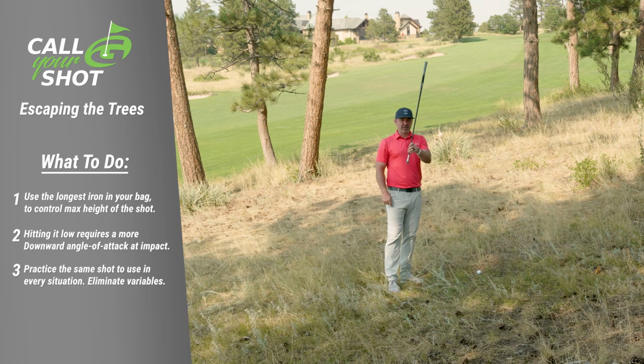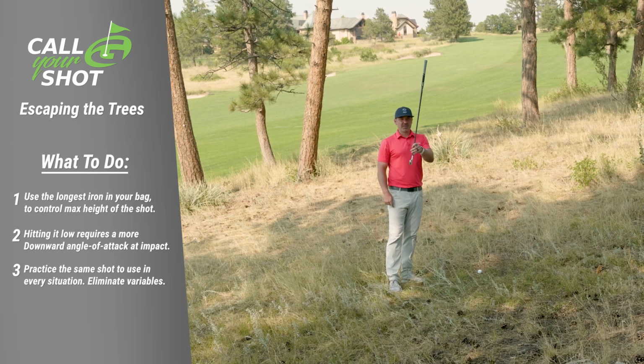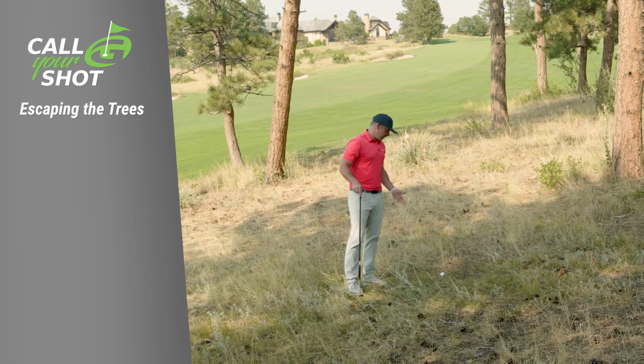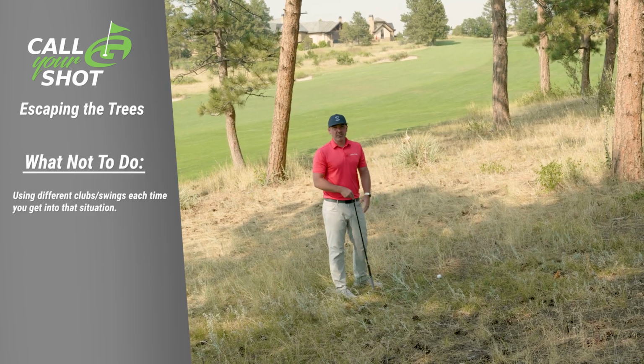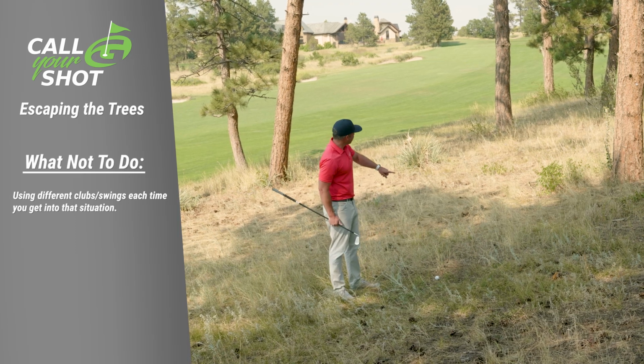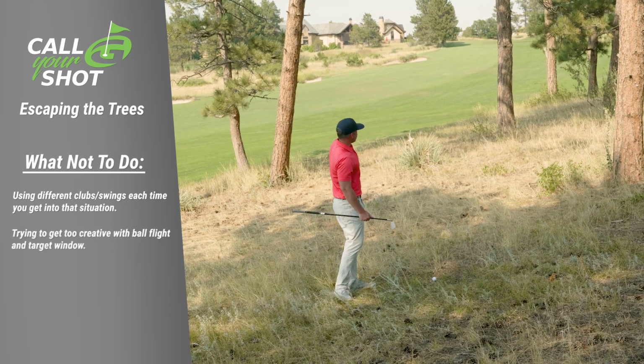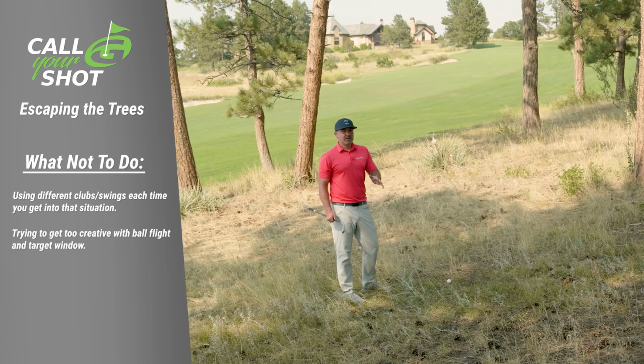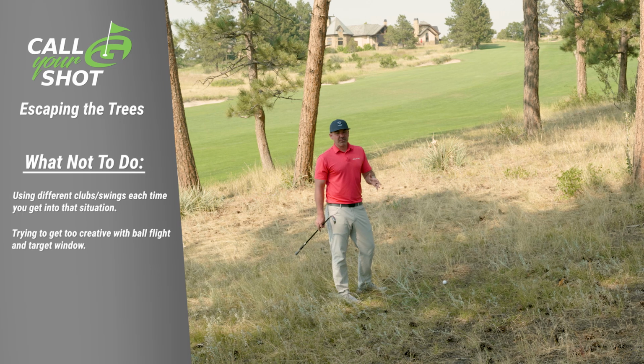Now, one way that you can avoid any sort of problems is just to hit the same shot every time. This is where I see most people go wrong. They grab a 3-wood here or a hybrid, or one shot's an 8 iron trying to curve it through the right side of the trees and around. The next one will be a 4 iron and it's barely getting off the ground. Same thing every time is a good principle in golf anyway.